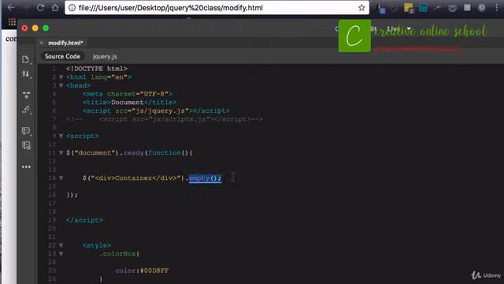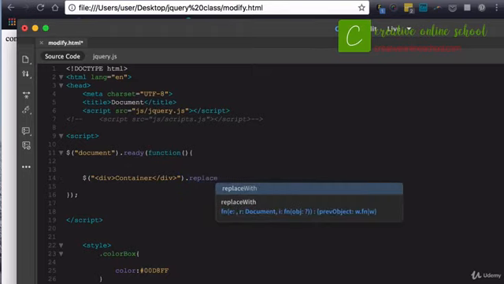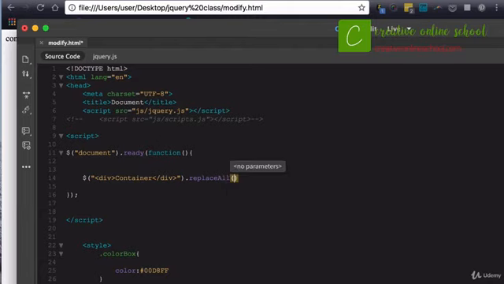And what we're going to do is replace all of anything with in the ID of container. I'm going to close that out. So basically saying this will be replaced all of within the container ID.